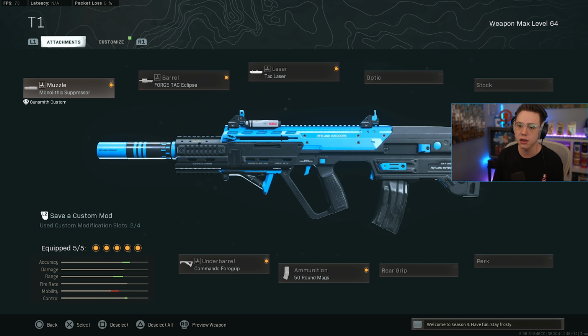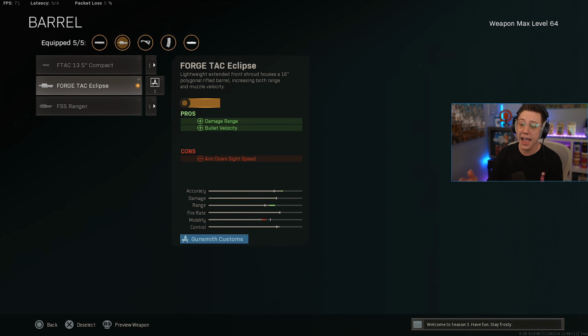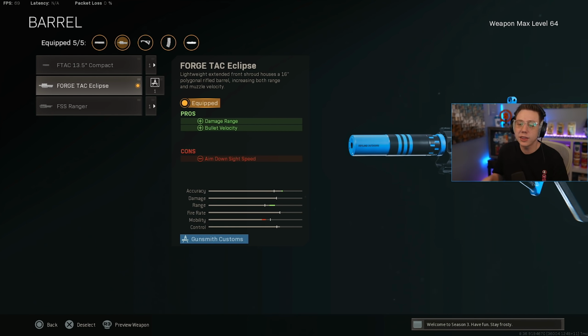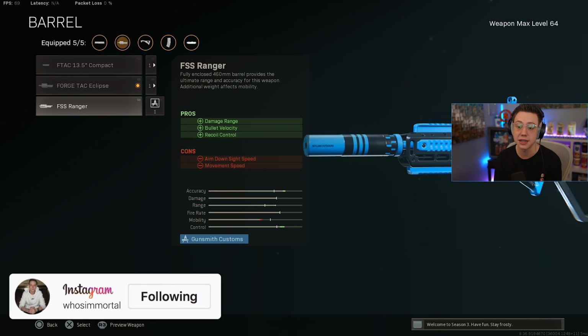Here, once again, we've got the monolithic suppressor, no brainer there. I actually go for the Eclipse barrel over the Ranger barrel. Usually, I'd be using the Ranger just to get the most range and the most control possible. But here, I mean, you get the range, you get the velocity. The control on the RAM, I really don't think is that bad. Like, it's a pretty basic pattern to learn. So once you get that down, you can counter it very, very easily. And this is not going to hurt your mobility as much as the Ranger would.